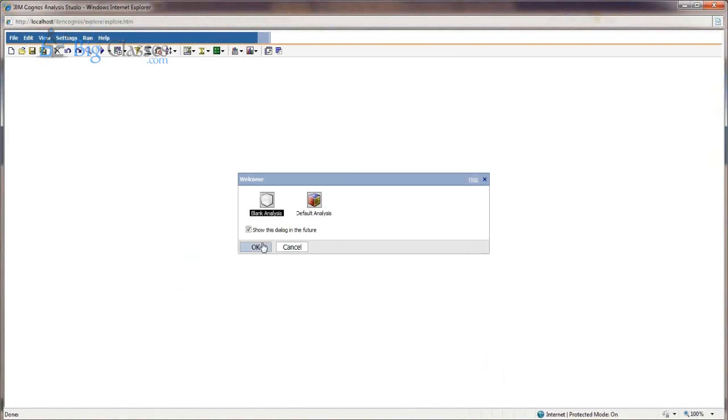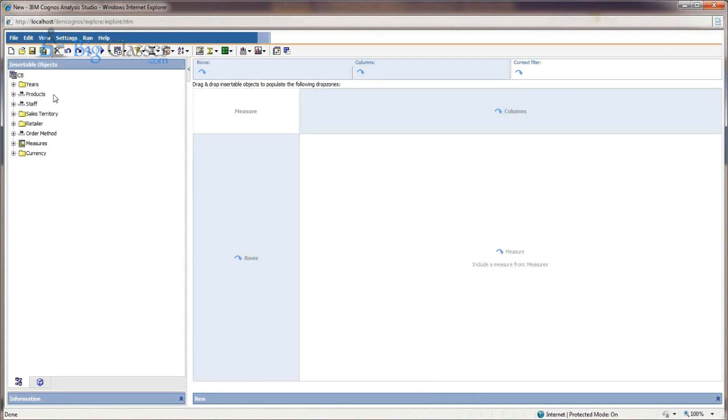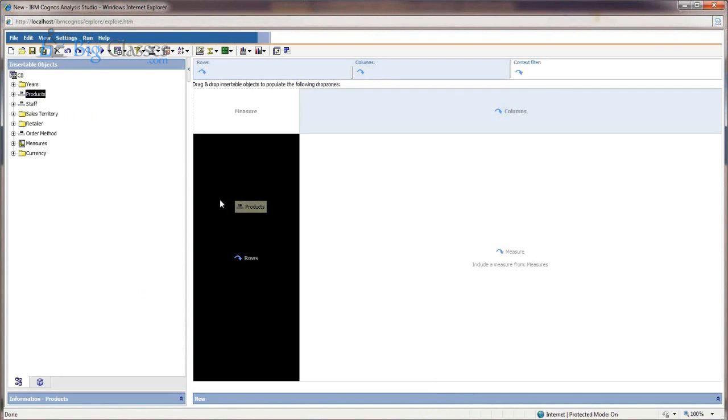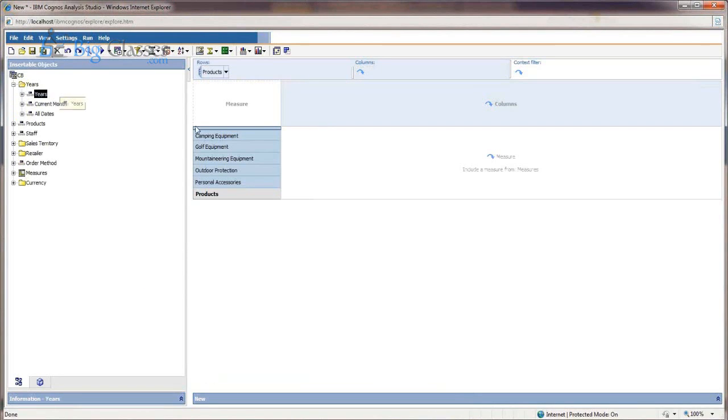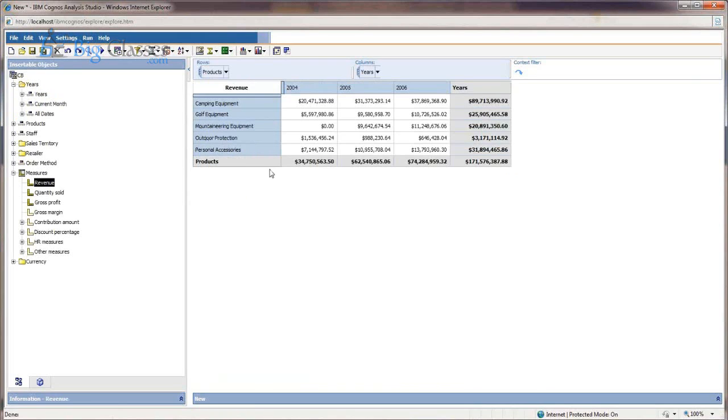Don't worry, don't confuse, Akanksha. Just see, it gives you a pivot table by default. It's a small tool; with 10 minutes or half an hour of training, anyone can work on it. See, I'm taking products here, I'm taking years here, and I'm taking some measure. Like that, play with this.